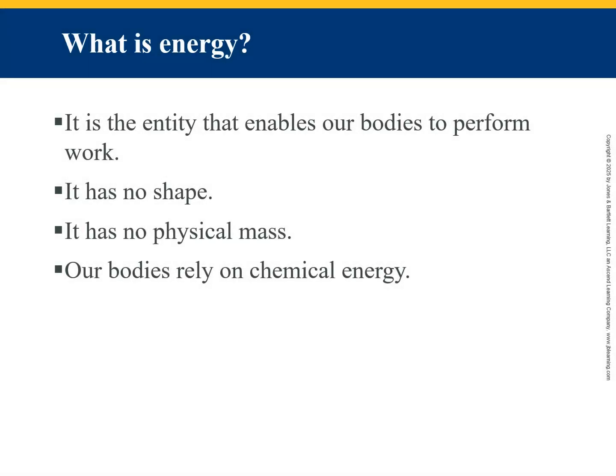Welcome to the second part of Chapter 2. This particular section of the chapter is going to focus on energy and how we make energy, especially for sport. The way that we manufacture energy is chemically. So chemical energy is the source of allowing our muscles to produce a contraction to be able to do work.